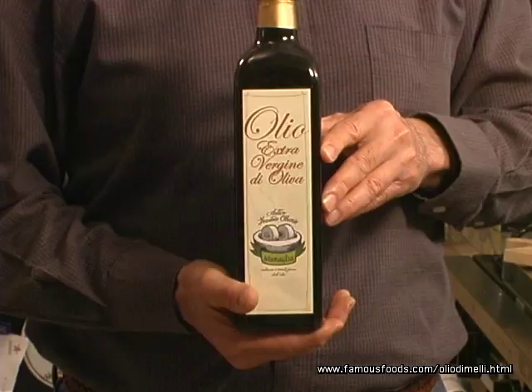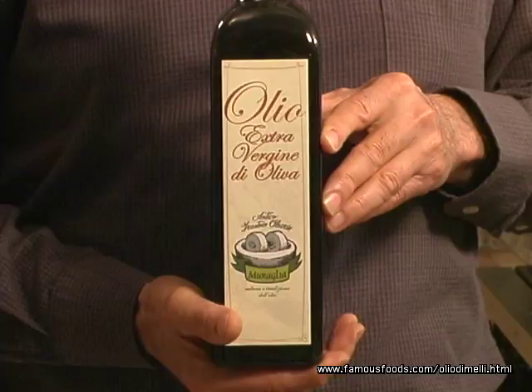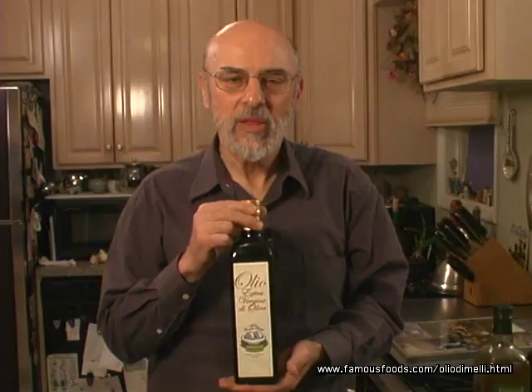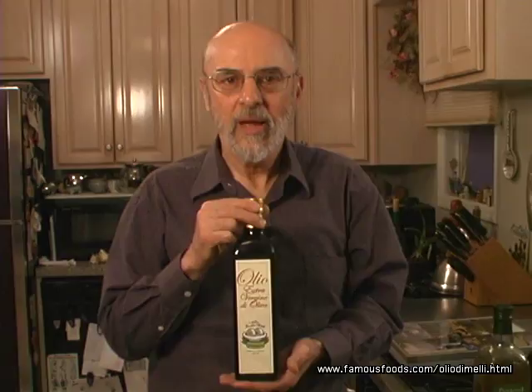The olive oil I have here is from the town of Andria and it comes from a very specific olive. Most Italian orchards feature blends of different oils. But this family, the Morelia family, found that if they use just the Corotina olive in one of their oils, it is extremely flavorful, very intense in flavor, and contains more antioxidants than any of the other olives. This we call the Morelia Intenso.